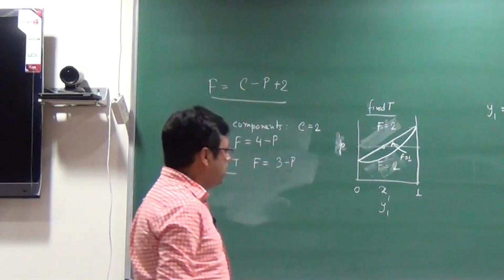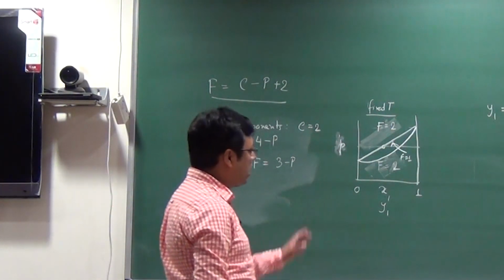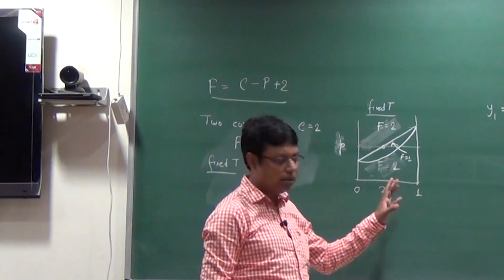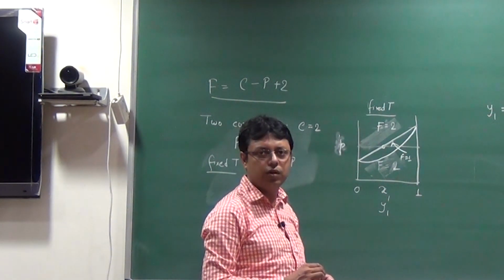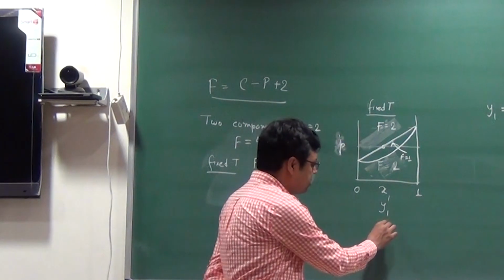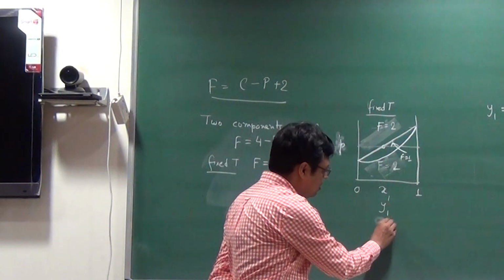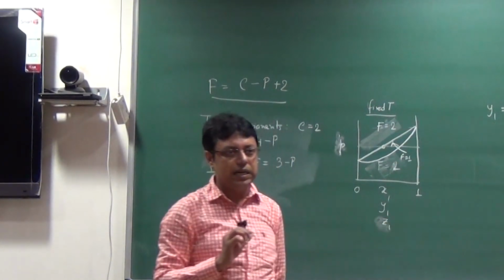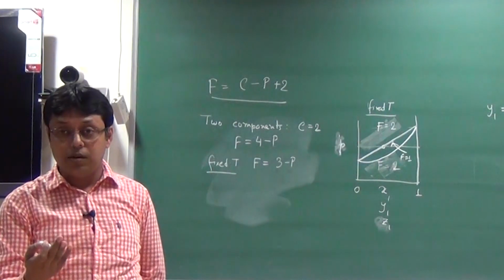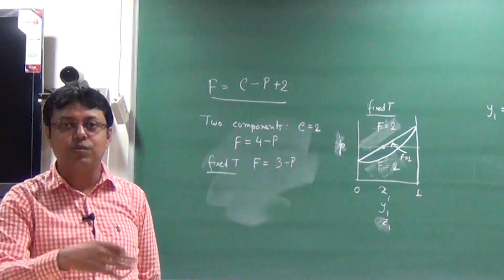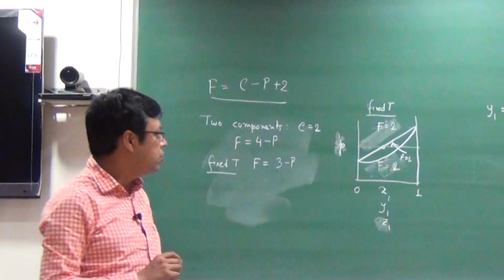Now the question was, can we write this instead of x1 and y1 as an overall mole fraction? Again, there are different notations. Some textbooks write it as x1, let me just use something like z1. So z basically tells you the mole fraction of 1. It can be equal to x1 if it is in the liquid phase, and it is equal to y1 if it is in the vapor phase. Okay, that's it.